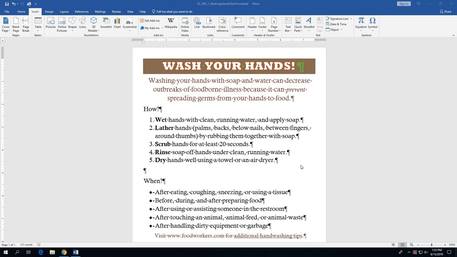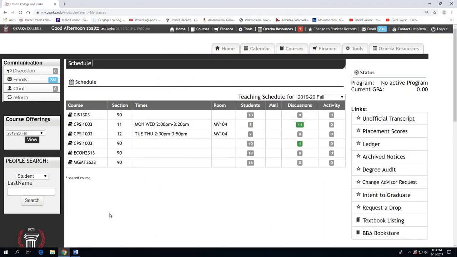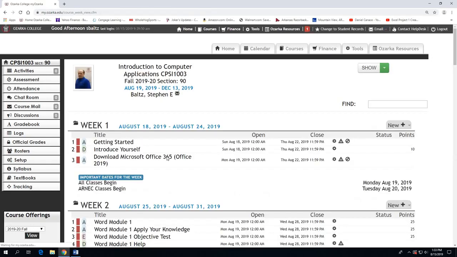All right, we need to insert the picture, but right now we don't have a picture to insert, so that's what we need to do first. The picture that we need for this flyer is in my Ozarka. So you're going to log into my Ozarka, go to this course, CPSI 1003 Section 90, and then go to the Activities page by clicking on the Activities link on the left-hand side of the page.